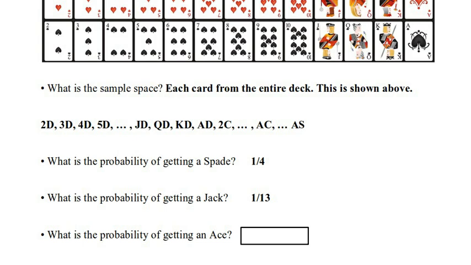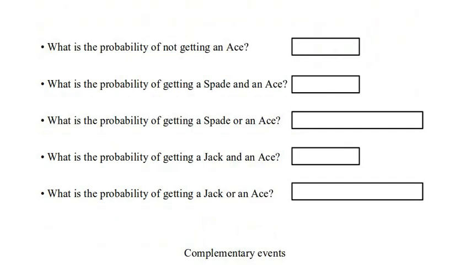Now, at this point, you might say, well, we've seen 2 examples, one about suits, one about a particular face or number. What would an ace be more like? Well, there are 4 aces, so we could do this the long way. 4 aces out of 52. 4 divided by 52 simplifies, and you can use your calculator for that, to 1/13. And there's some more on the next page.